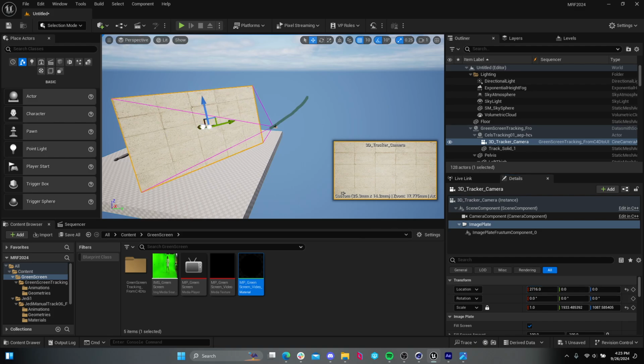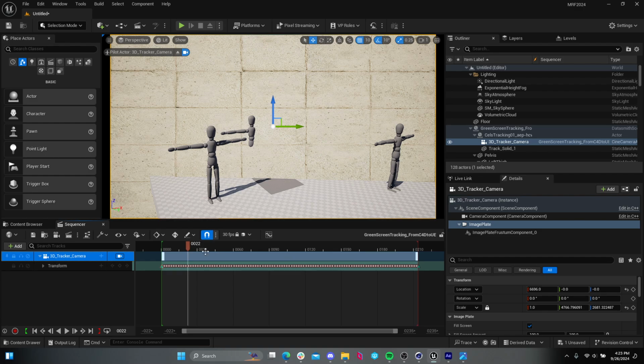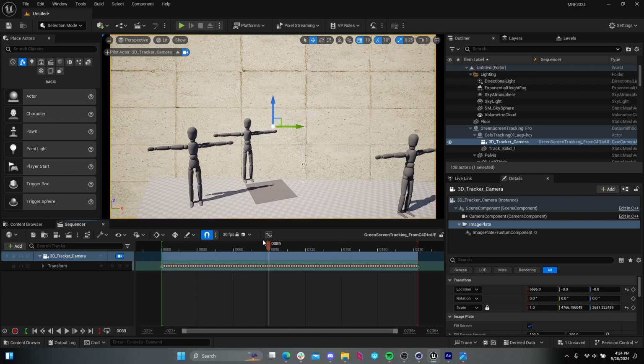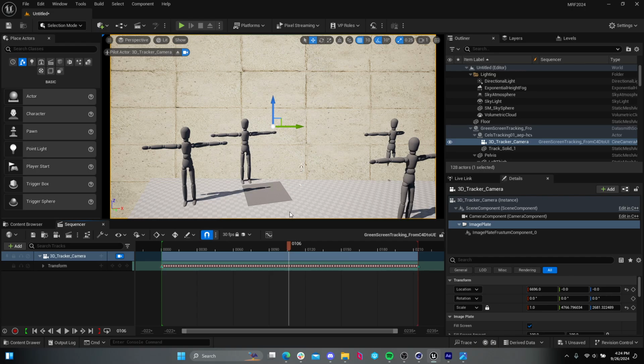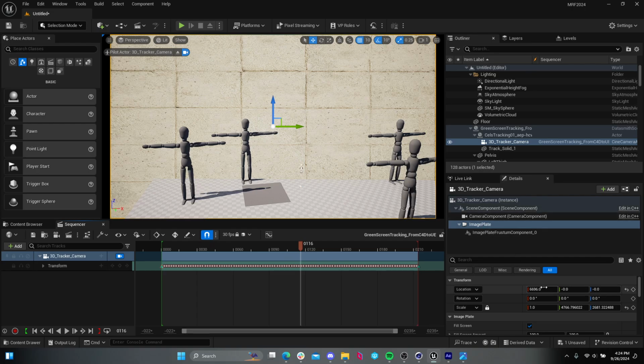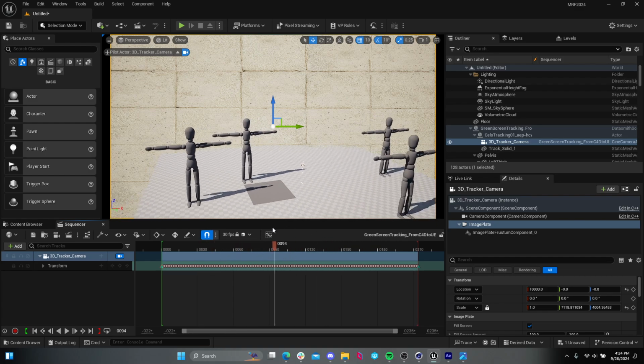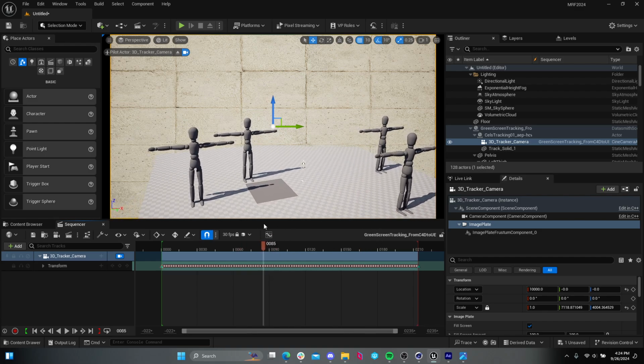If I don't pull it out enough, then I start to collide through some of my geometry here, right? The video is not playing yet, but I need to put the image plate behind all of this, right? So I'm going to keep moving my image plate back. Maybe I'll just type in 10,000 or something. That seems okay. And the image plate doesn't look like it's adapting to my camera movement because it's not supposed to. I haven't put a video on it yet.